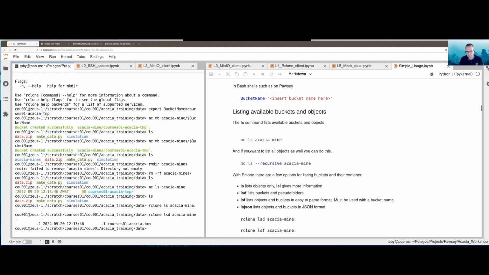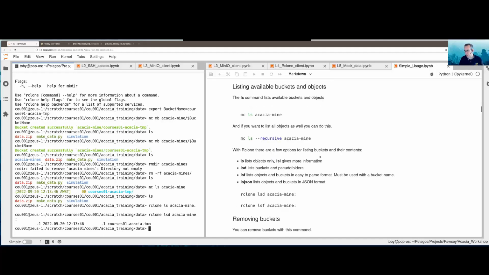So once we've got our bucket name, you can explore the rest of this tutorial at your own pace. You can copy and paste commands from the course material, and then you can try things, you can try breaking things, you can see things that are useful to you. And I'm going to be on hand in case anything goes wrong.